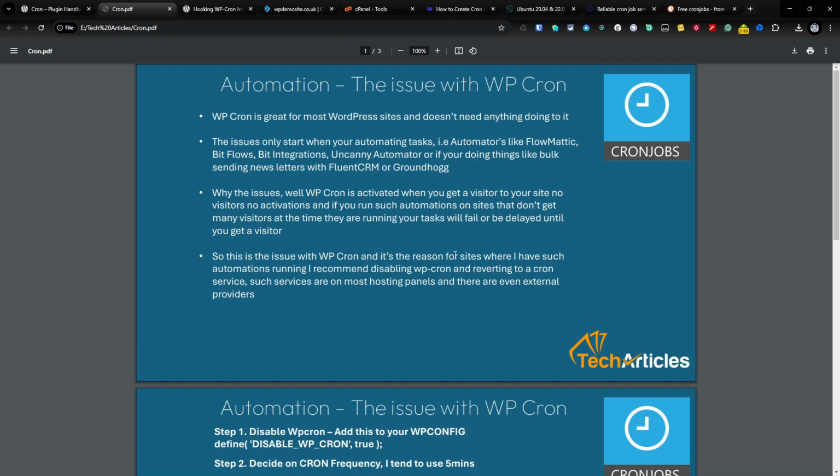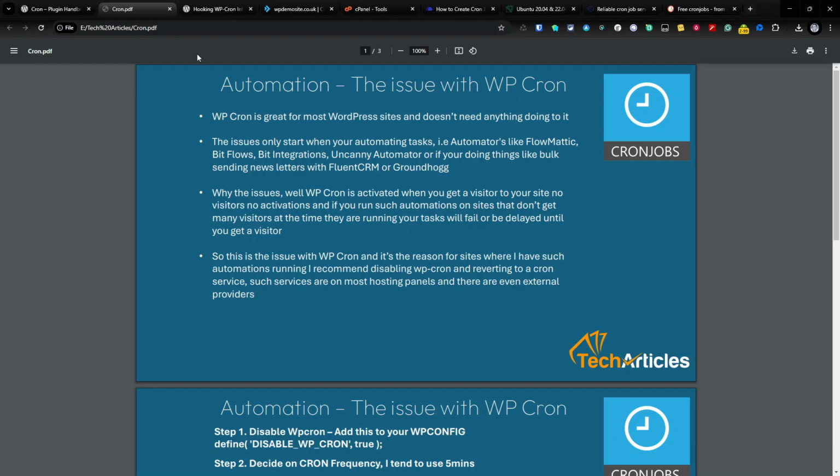For any site with automation, I always disable WP-Cron and use an actual crontab to do this. And I'm pretty lucky. GridPane does that all for me. We'll cover GridPane later, but as long as you're using a certain version of Ubuntu, it will automatically handle installing your cron job for you.